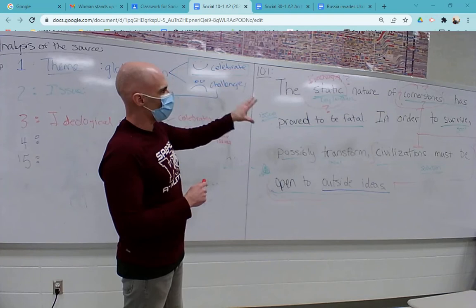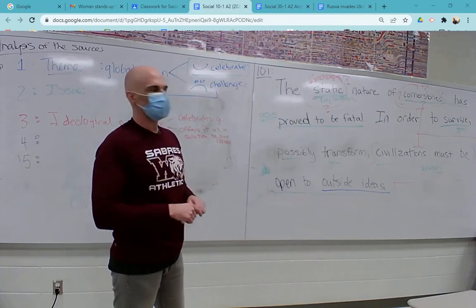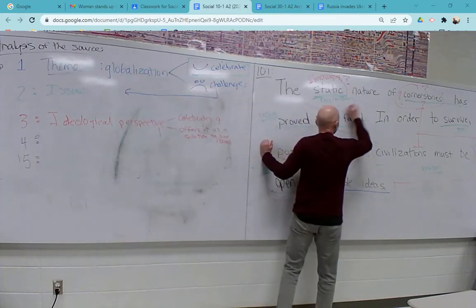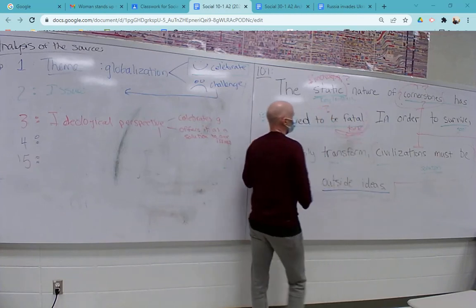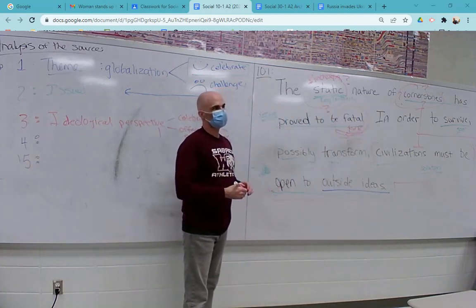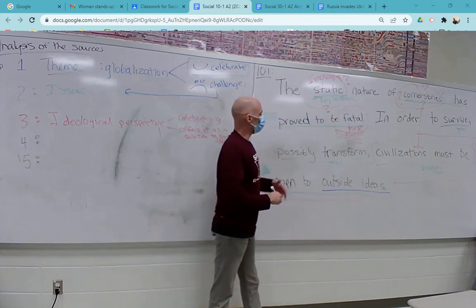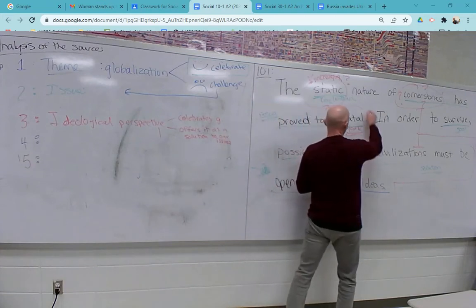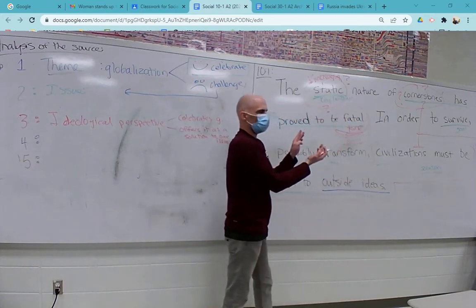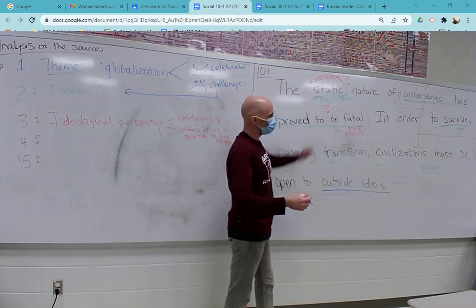The static nature of Cornerstones has proven to be fatal. Anything else? Yes? Fatal. There's a tone attached to this. What kind of tone is attached to that? Well, simply put, you could say a fatalistic tone. But there is a sense of doom, pessimism. It's alarmist. That the inclusion of the word fatal announces the significance of the source. If left unaddressed, how bad will it get? Civilizations will die.